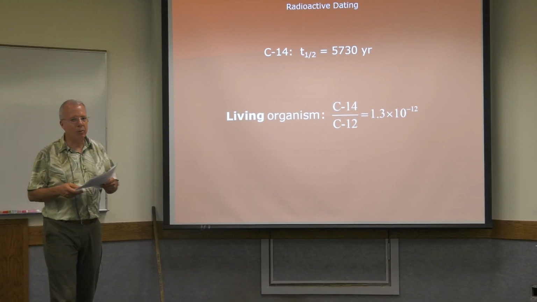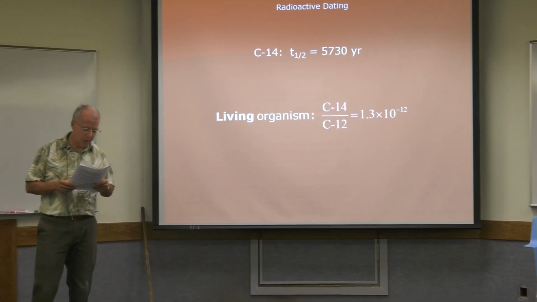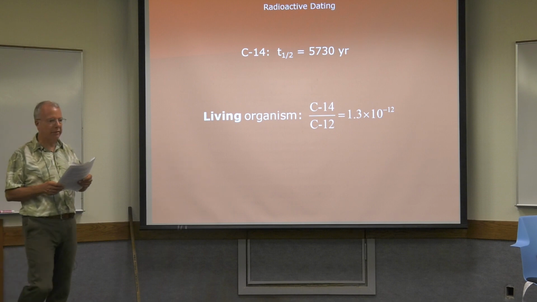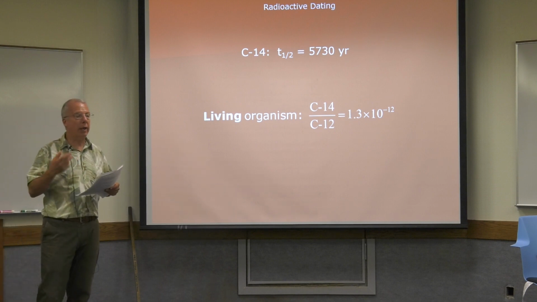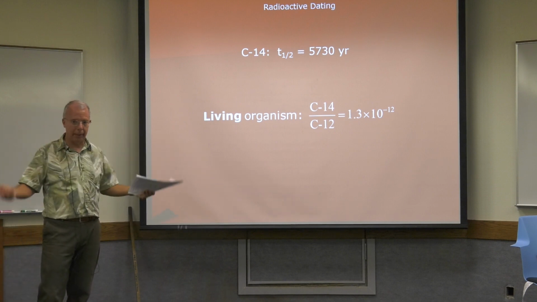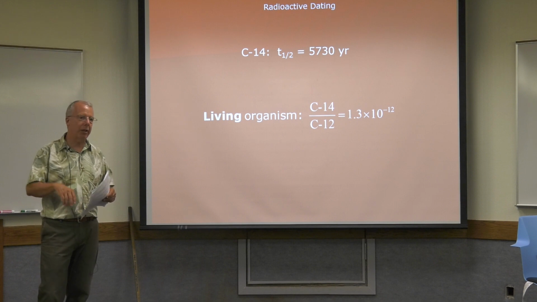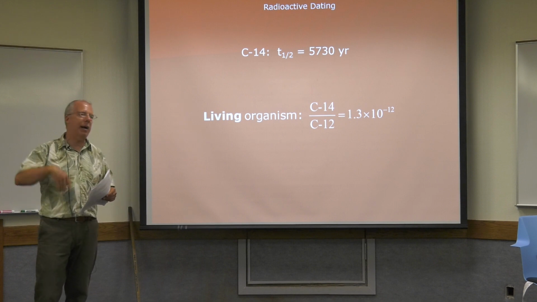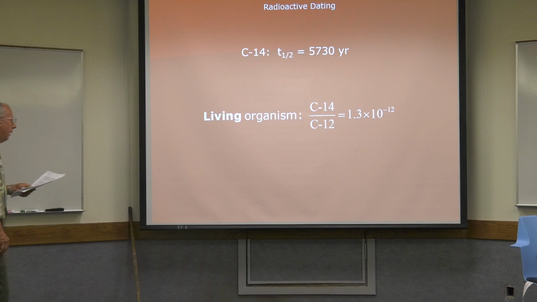All right, now we're going to talk about radioactive dating. I'm sure most of you have heard about radioactive dating. So this is using radioactivity to figure out how old something is. And you're typically talking about things that are very, very old, like thousands of years old or something like that. So here's one method that's used. It's called carbon dating.